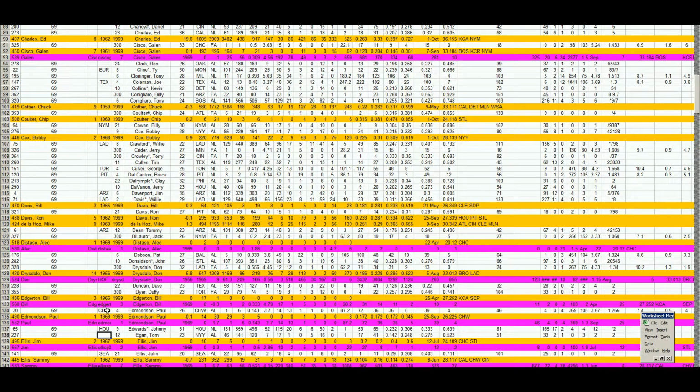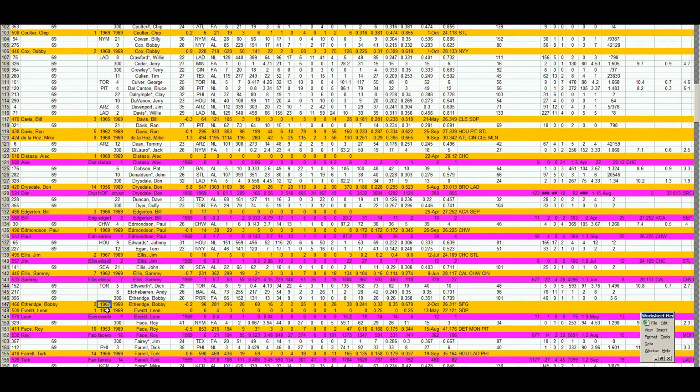No Jim Ellis or Sammy Ellis. Bobby Etheridge is a 300 player, not available. Roy Face is a 300 player. Roy Face, that would have been a great player to have. Turk Farrell, protected by the Phillies in 74 innings. Goes under the name Dick or Turk. Luckily, we have a last name sort.